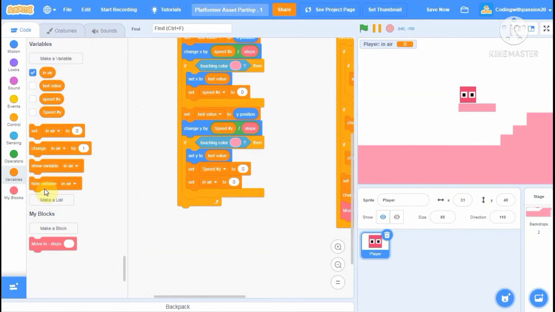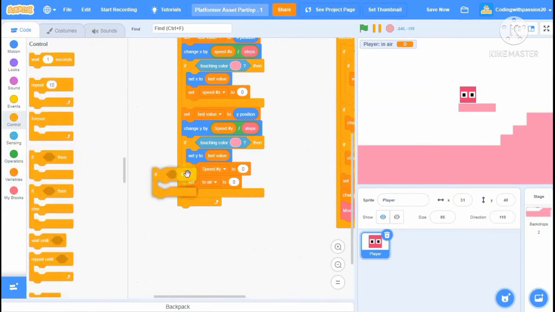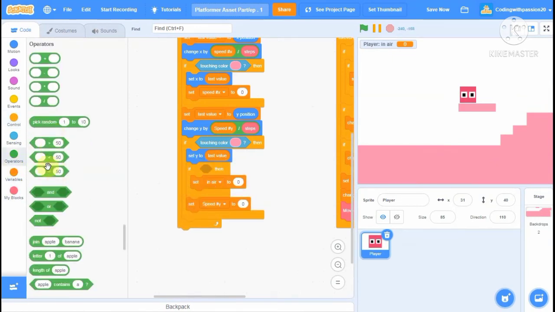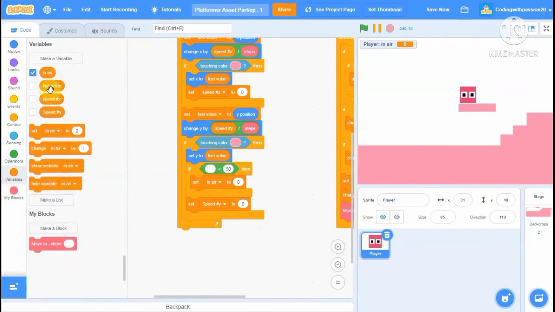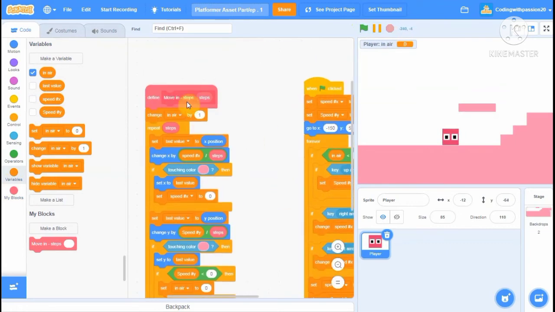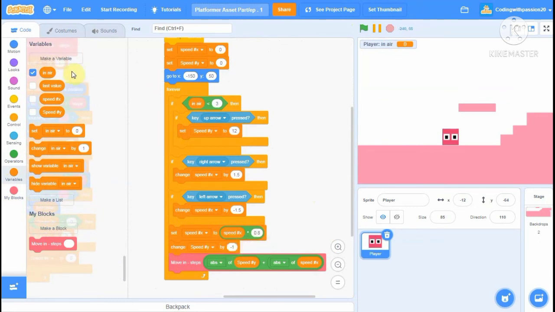Make this in here in an if else. Not if else, I'm pressing up. If speed y is less than 0, it will work. So now if you see, yes, it is not sticking anymore. I like this. Now for our speed is -1, we can fix it, and make it some more smooth.